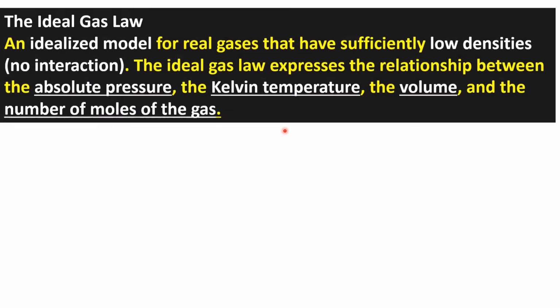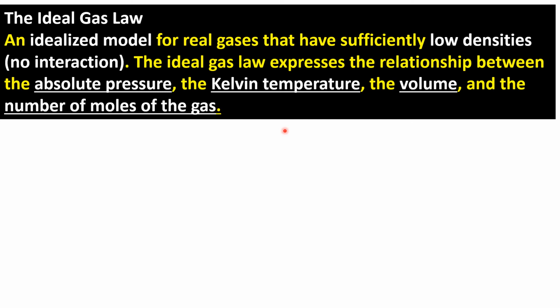So we now talk about the ideal gas law. An ideal gas is a model for real gases that have sufficiently low densities. When we say low densities, we mean that we imagine the molecules of the gas not to interact with each other because they are so far apart, and hence very low density. If ever there are interactions, such interactions simply happen when they collide, but the kind of collision involved is considered elastic. As we all know in the conservation of momentum and energy, during elastic collision, and that applies to the collision of molecules, the amount of energy is conserved.